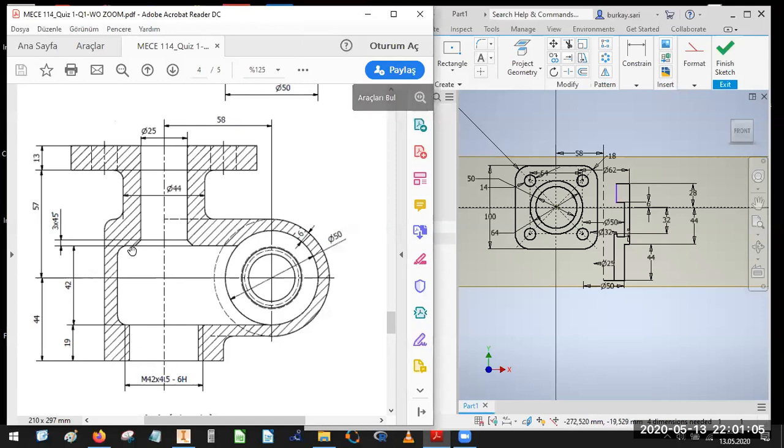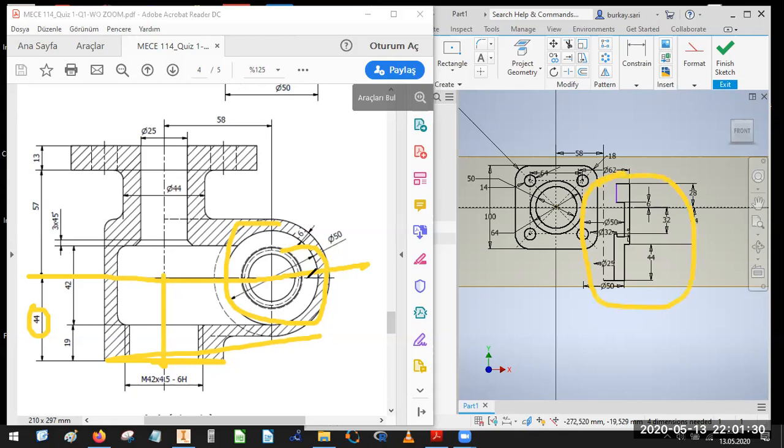And I just created this sketch at this point. I will go to the backside to create the features. For this, I need a new plane 44 millimeters far from this point, and I will copy these entities at this point.